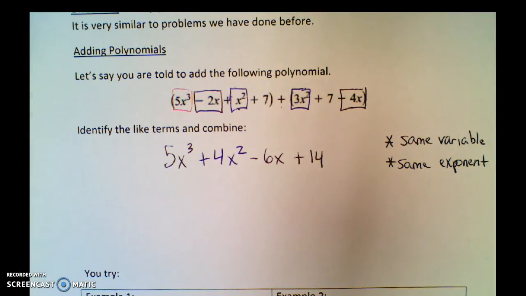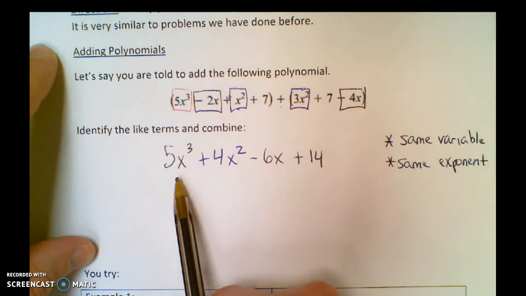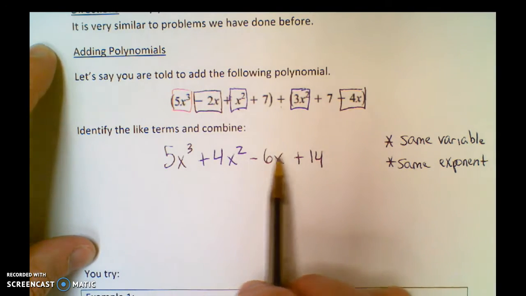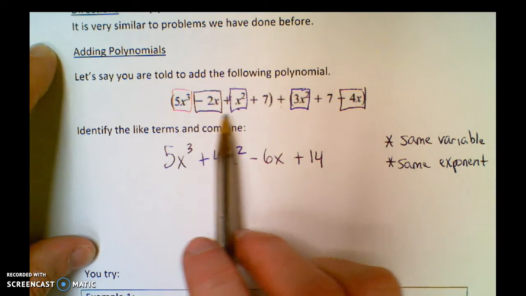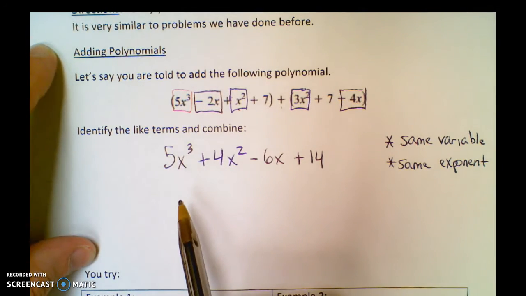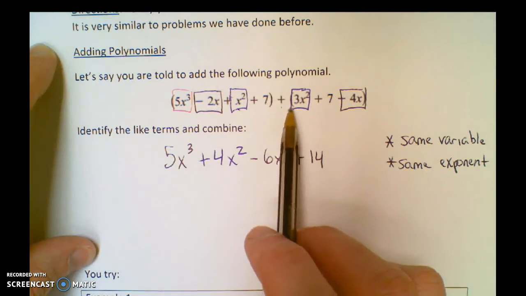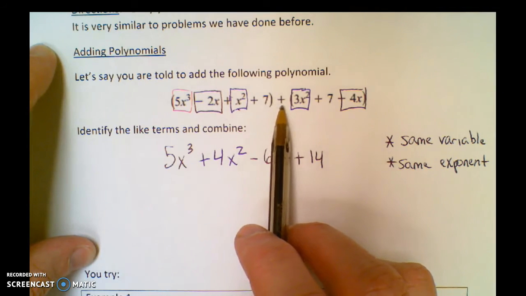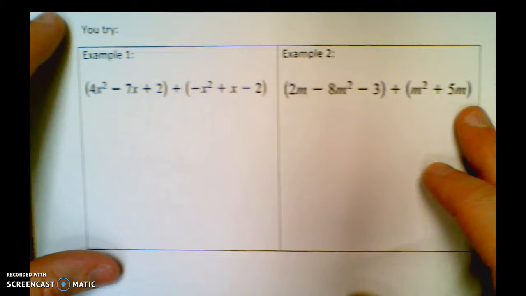When you're adding the polynomials, you also want to keep your answer in standard form. That means you have the highest exponent first, and then you go in decreasing order. I like to start with the highest exponent and then combine from there. With these parentheses, I know sometimes you think that would be multiplication, but in this problem there's a plus sign in between, so you should be adding. So here's a couple more examples.